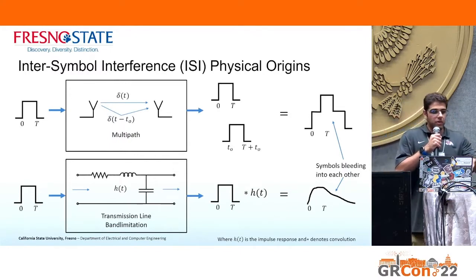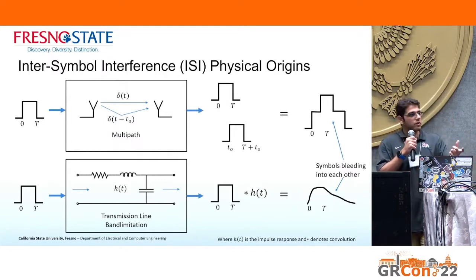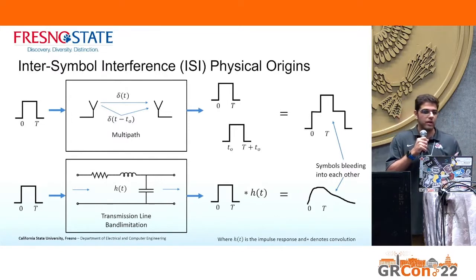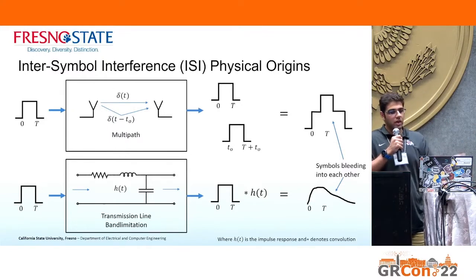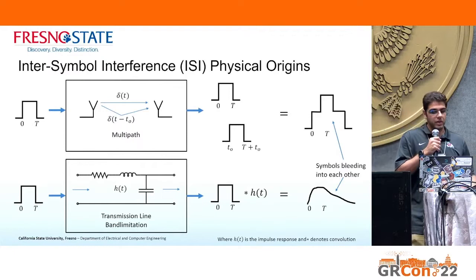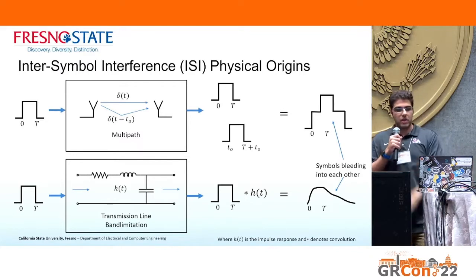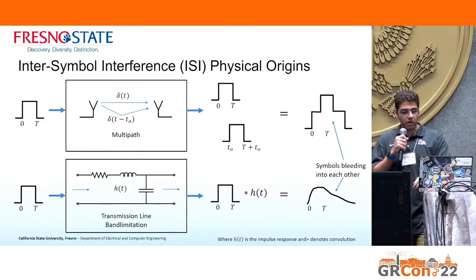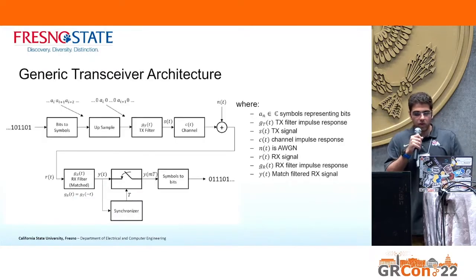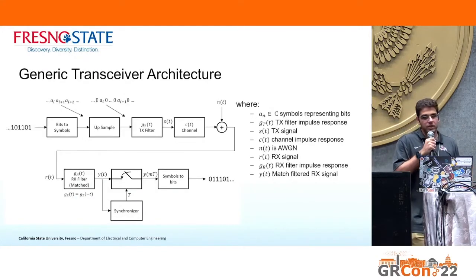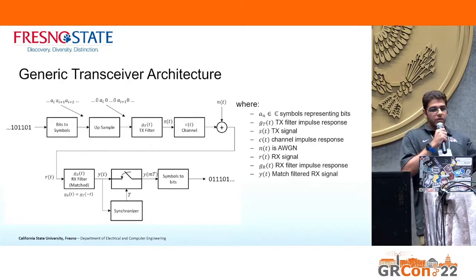And then the same thing in the wired domain. When that pulse duration shrinks, we have to start looking at the wire as a transmission line and modeling it using the parasitic effects of the transmission line. It behaves as a sort of filter, and you get this smearing of the pulse. So we'll look at where ISI comes from analytically, and we'll define some terms here.